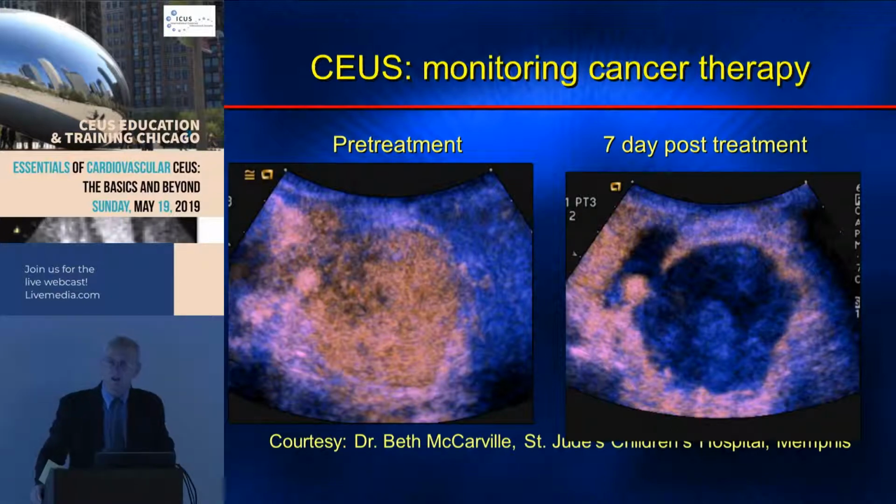When you kill the blood vessels with anti-angiogenesis therapy, you kill the tumor. This has long been thought we could do this. Well, this is an example of treatment of a young kid with a tumor. And you can see contrast now adds a new dimension. It is stable from a tumor size point of view, but the metabolic processes within the tumor are dead. It's a very nice example.